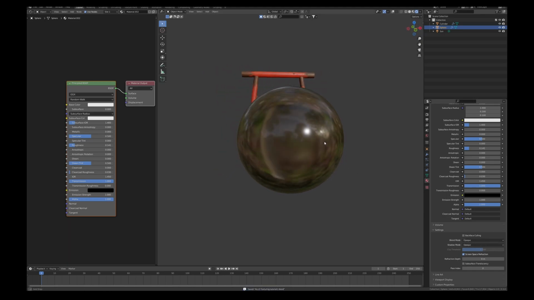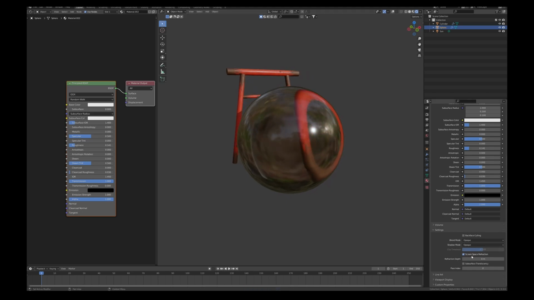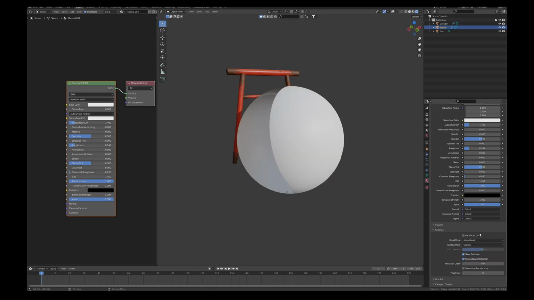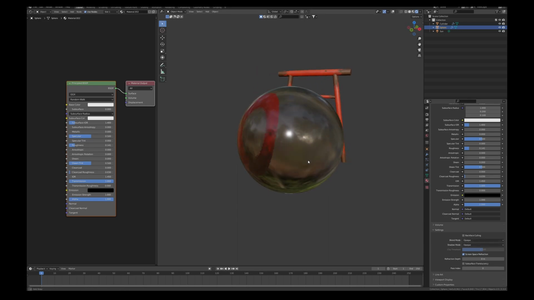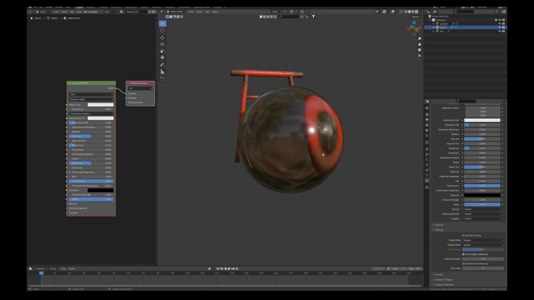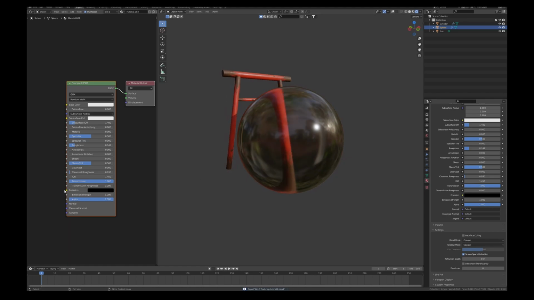Another thing that I see some people do, if they don't know how to do this, is to start setting up blending modes and stuff, like alpha blend. Don't do that. For glass, you do not need to set a blending mode. You can just set it to opaque in Eevee. Okay, I think that's most of what I was trying to touch on for glass.